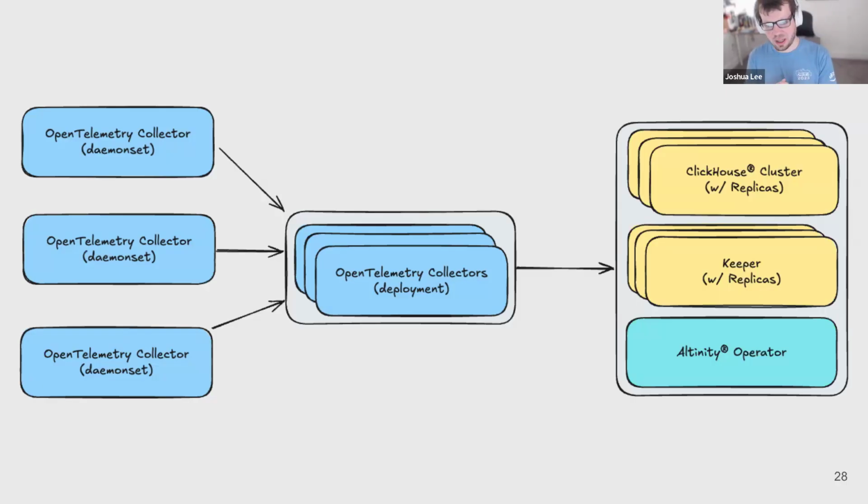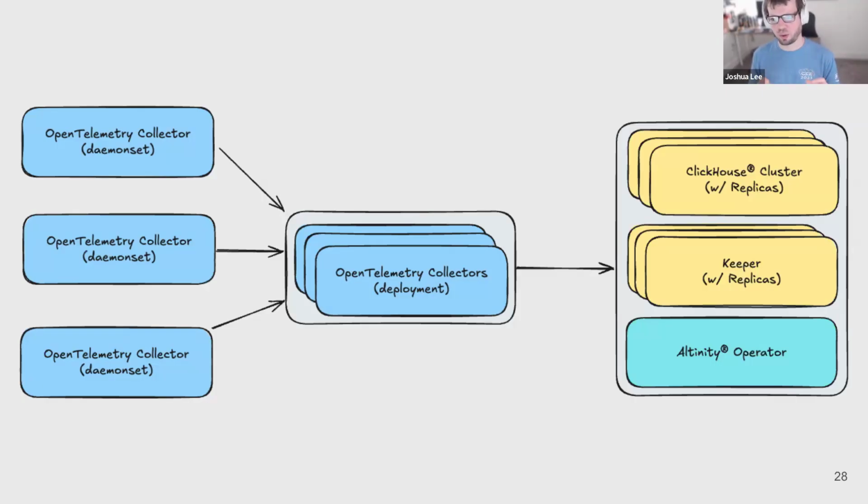Then for ClickHouse itself, of course, I'm using the Altinity operator. This is fully free and open source and Apache 2.0, just like ClickHouse itself. It is by far the easiest way to run ClickHouse on Kubernetes. There's a Helm chart, so you just Helm install the Altinity operator. And then there's another Helm chart for creating the actual ClickHouse cluster, or it's a pretty simple custom resource. If you just want to create it yourself, it's a couple dozen lines of YAML, and you will get yourself a ClickHouse cluster.